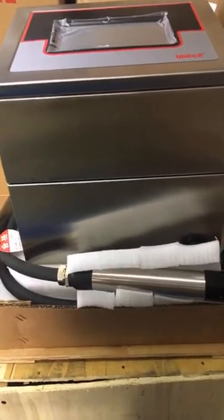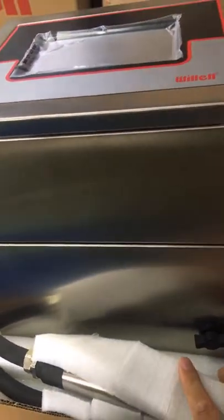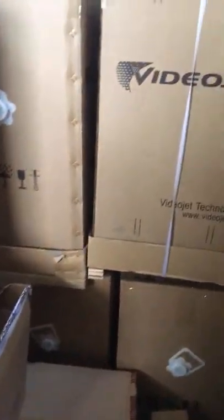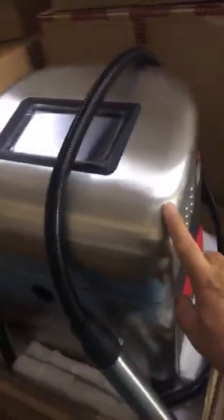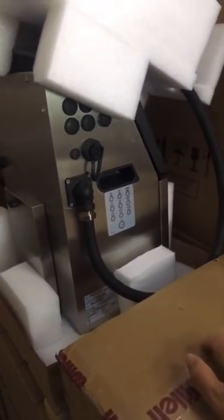Now this printer is a Velita 640 new printer in stock, and VDJ machine in stock. Of course, we have Velita 620 new machine. Yes, 620. This printer is VDJ inkjet printer. All new printers in stock.